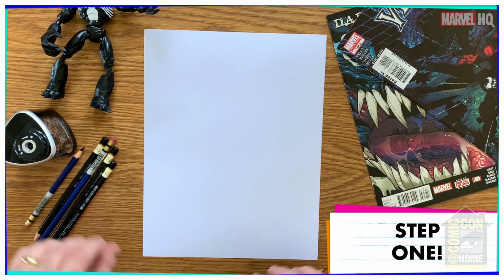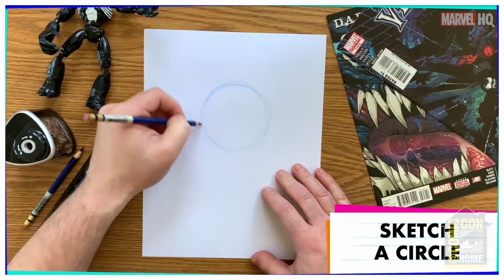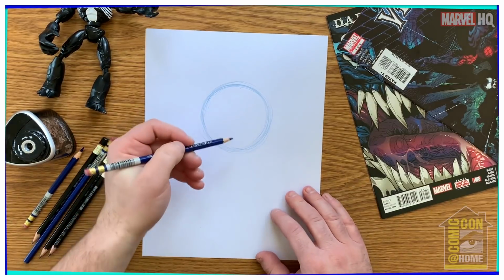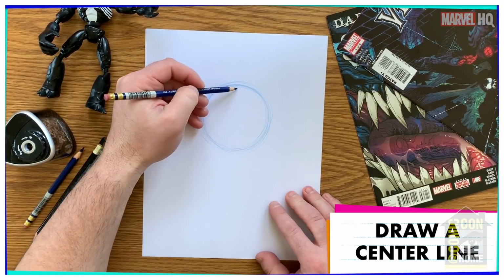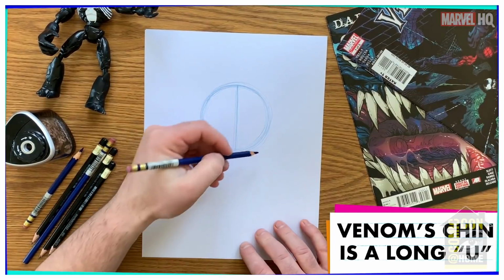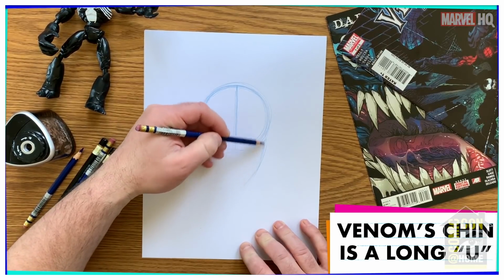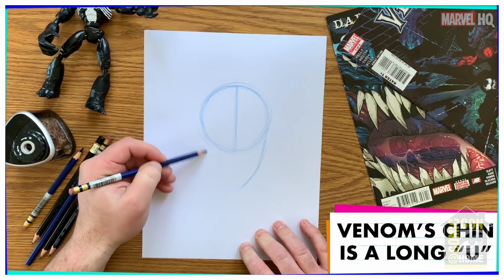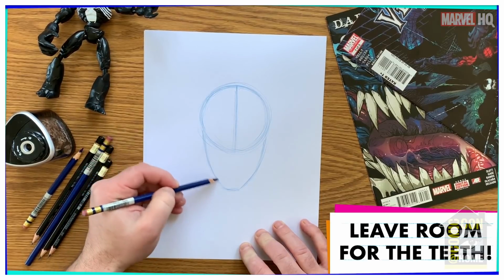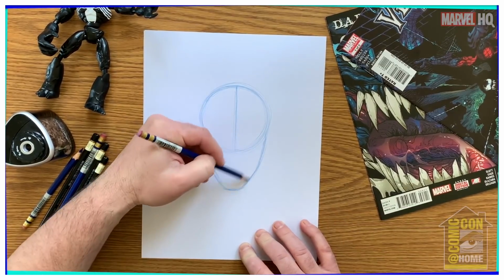And the first thing we do when we're drawing a head is really just a circle. And this doesn't have to be perfect. You can see it's not perfect, just kind of finding the form more than anything. Now we're gonna have Venom looking straight towards us. So we're gonna do a center line that goes right down the middle. Now the next thing we're gonna do is the chin. With Venom, he's got a kind of longer jaw, and really the reason we make it so long, and it might look a little silly to begin with, is because we gotta have room for all those teeth and that tongue. So we have kind of a big U shape that comes off the bottom of that circle that we drew at the beginning.